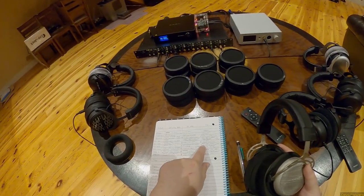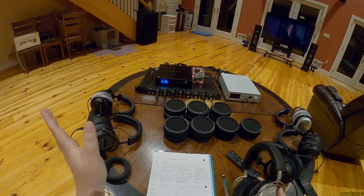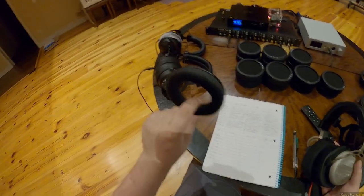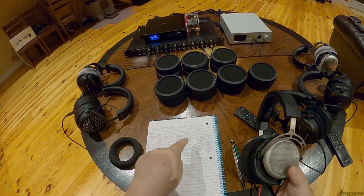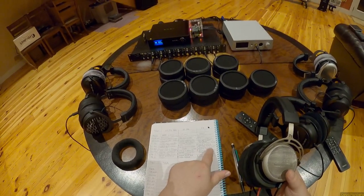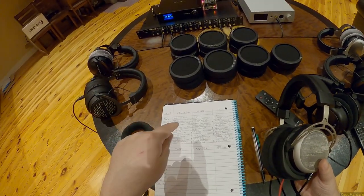So that's why it's only getting one recommendation, because everything that gets a recommendation is at least as good or better than stock. So stock, I don't like. I don't like the stock on these. I don't like the headphones by themselves by default. It's not the greatest experience. So having this one be aggressive, warm, narrow, and still get a recommendation is a good sign, or a bad sign if you like these default.